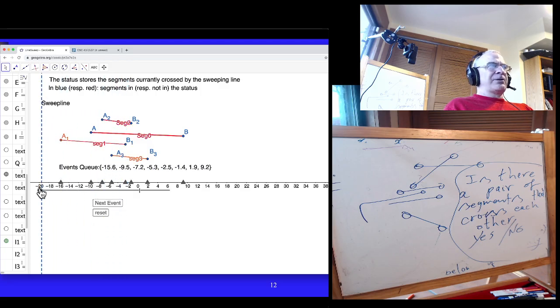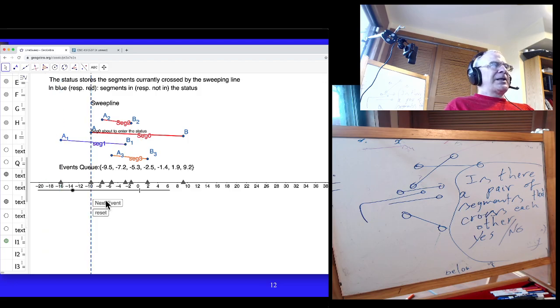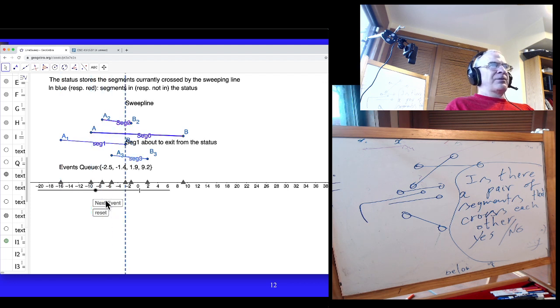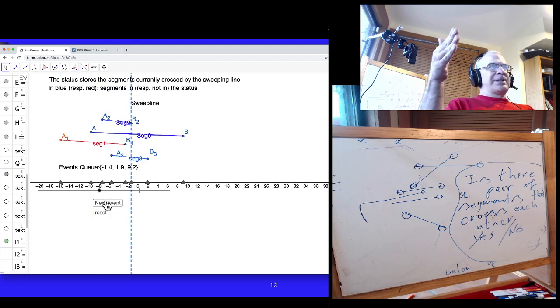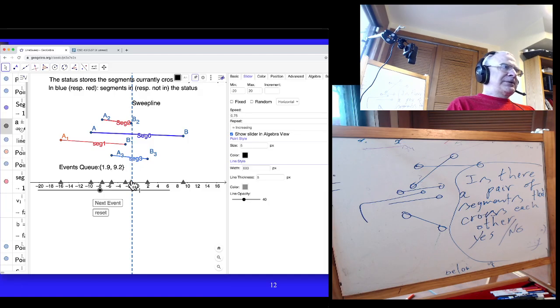So what I'll do is, instead of doing this continuous, elegant, gradual smooth move, I'll prepare ahead of time an event queue that tells me all the X coordinates where something interesting happens. And after that, I will move the line sweep only via a sequence of jumps, from one event to the next event, to the next event, and only at an event does something change. And I will feel no need to worry about, here is one event that happens because S2 ends.